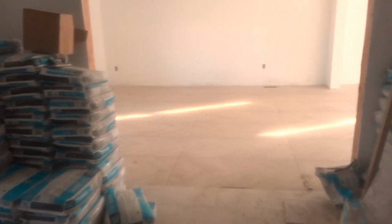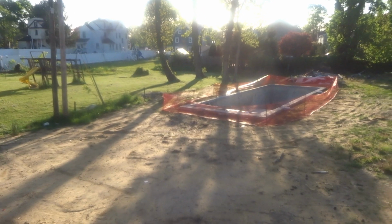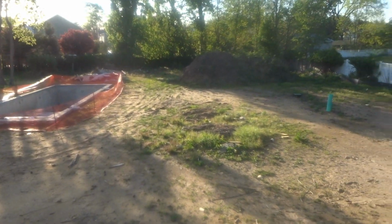And here in the basement, you see the workers are all set up with their tile cutting machines, and this floor is finished. Just have to grout it. And here on the second floor, it looks like they're pretty much done laying tile. Earlier we had some neighborhood kids come in here, but I don't see any evidence of foul play. Well, this is the view they get from their porch.